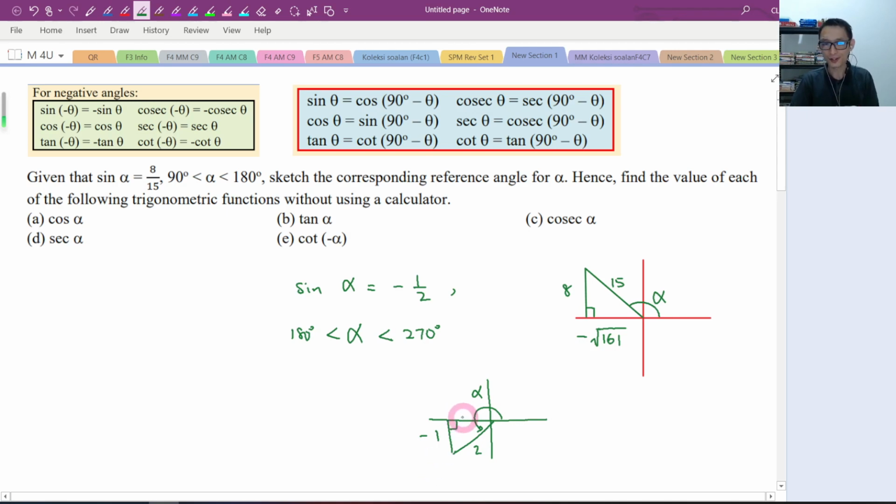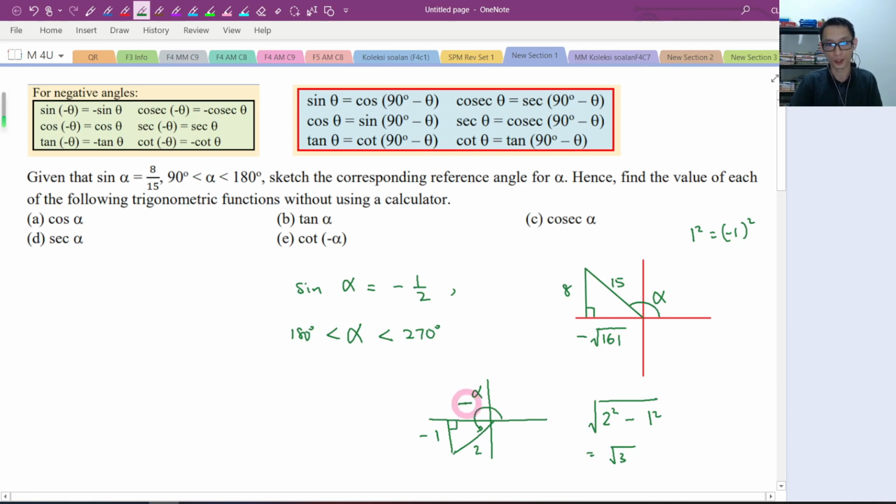Okay, so how about finding the length here? Let's say you want to find the length here. This is the shorter side, square root of 2 squared minus, if you don't want to write -1 squared, you write 1 squared. It's the same thing, right? Because 1 squared is equal to -1 squared. They both give you exactly the same result. This is 4 and this is 1. 4 minus 1 is equal to 3.